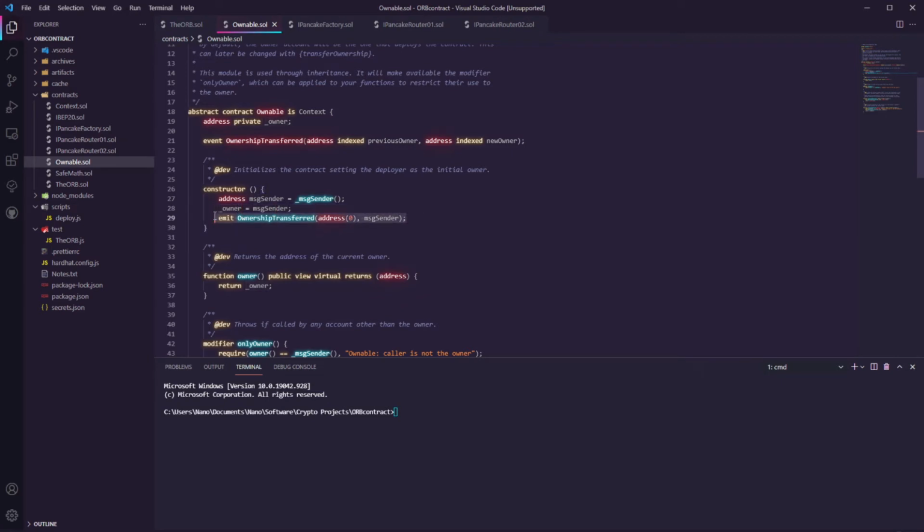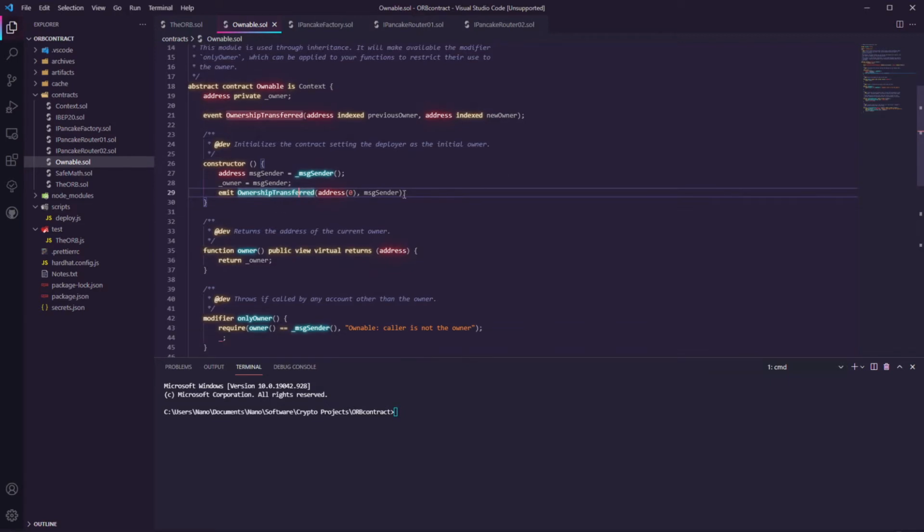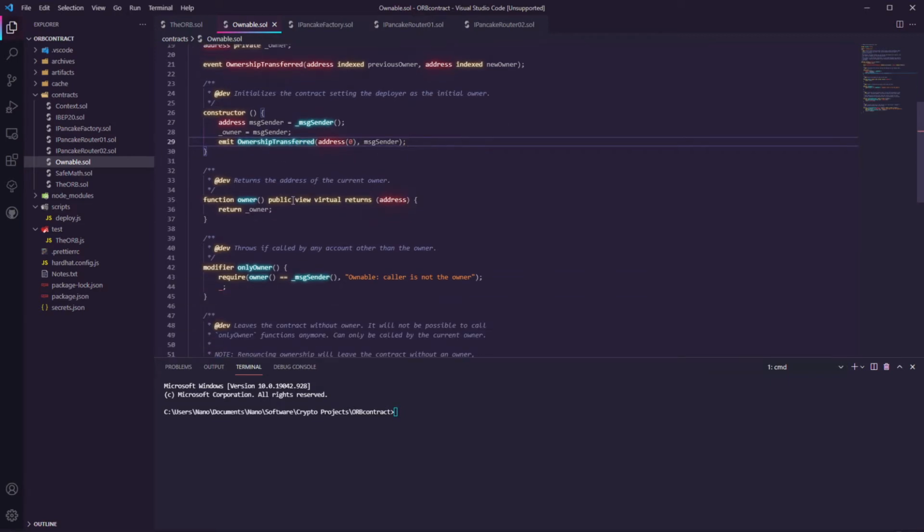And it emits an event. So emit is connected to event if you didn't know, and that's how that can work. So again, it doesn't change state, it just tells the chain saying, hey, this happened, right? The function owner, it's just a view and it returns the owner itself. So anytime you see view in this, it means that it doesn't change anything. It just gives you information, right?